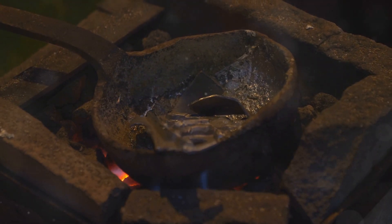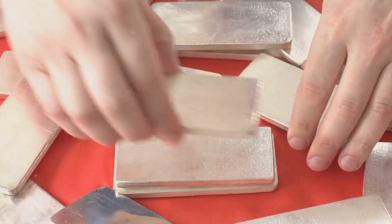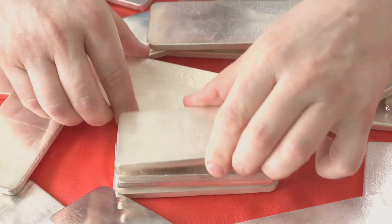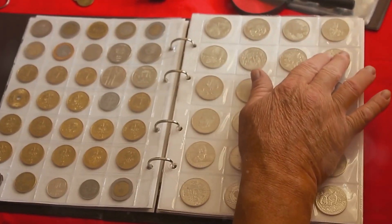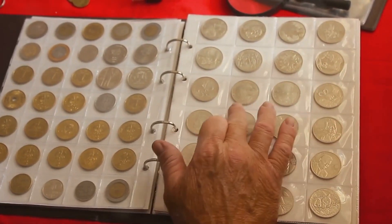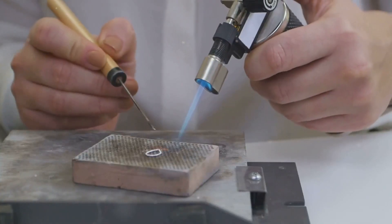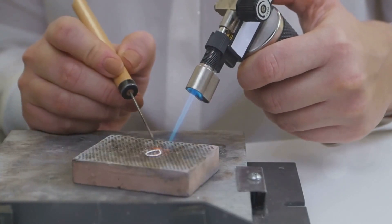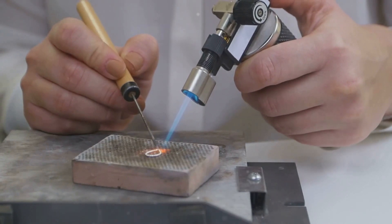This precious metal is the foundation of our project. You can use scrap silver, silver grain, or even old silver coins. Each type of silver has its own unique properties and history. Old silver coins can add a touch of history and uniqueness to your final product — imagine the stories these coins could tell. The type of silver you use will affect the final product, so choose wisely. Different types of silver can result in varying textures, colours and qualities in your finished piece.